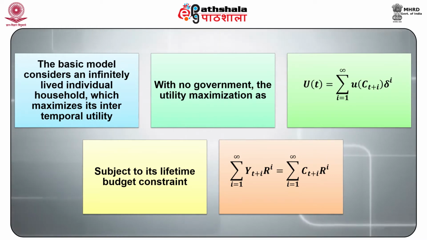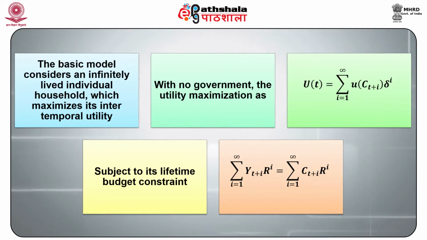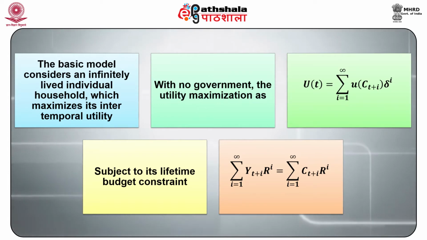How do we write this lifetime constraint? It's very simple. Again, we take the sum of the stream of incomes from t plus i, appropriately discounted by the appropriate rate of discount, and this should be equal to the sum from period i to infinity of capital C t plus i, written in the form of a subscript, where C subscript t plus i represents the consumption in all those periods, appropriately also discounted by the appropriate rate of discount.